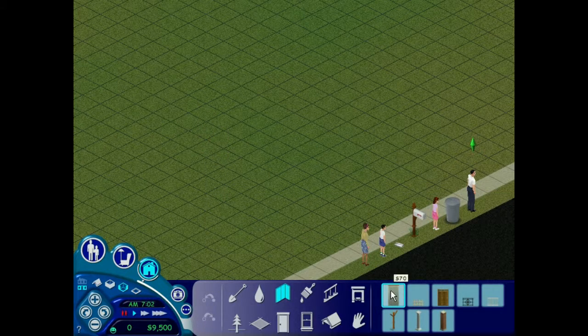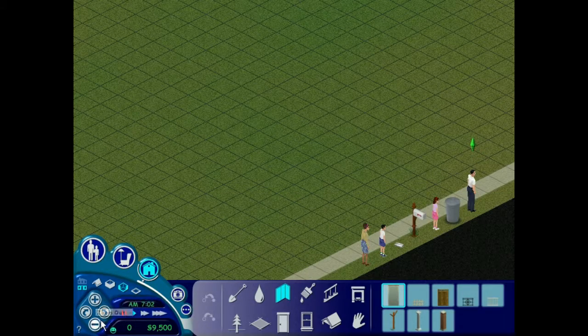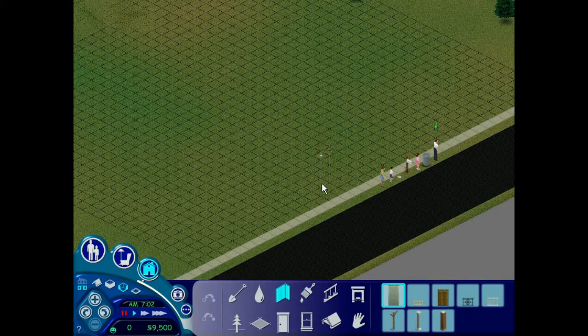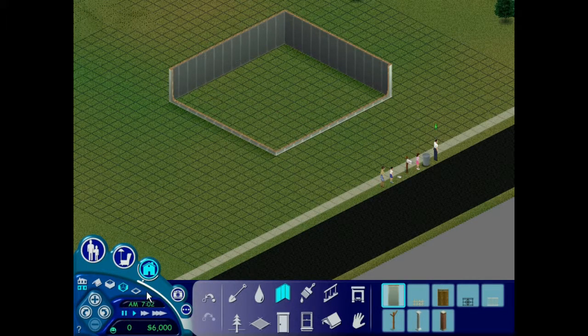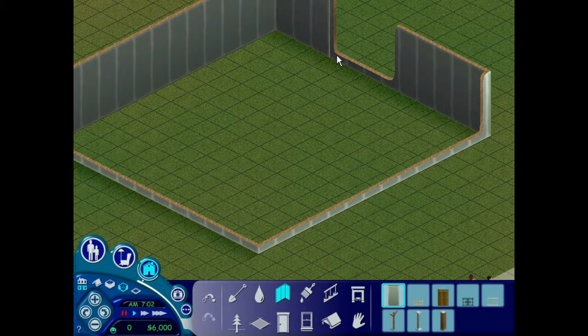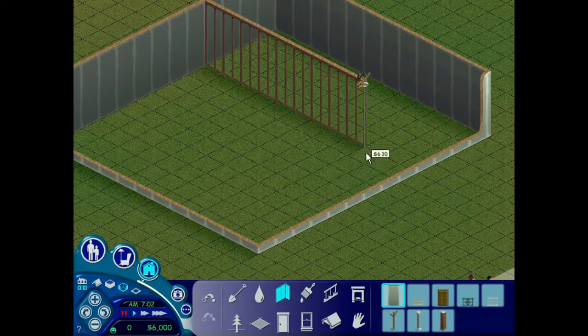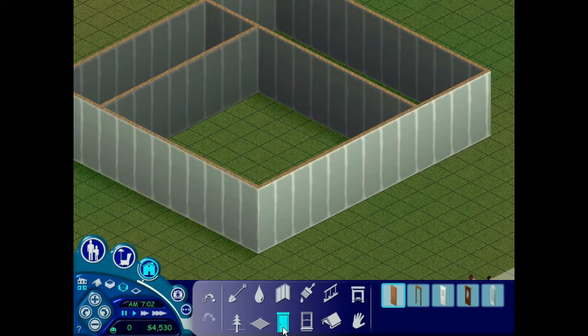So we actually need to build our house. If we press shift while clicking, I can just build nice convenient squares. I want some room for a front garden, of course. I think that's 3,500 there already. So that leaves me with 6,000 left. So I just put in some rooms. This is gonna be a tiny house, but I want a bedroom and a bathroom. That'll do. £4,000 left to spend, so let's put in the door, of course.